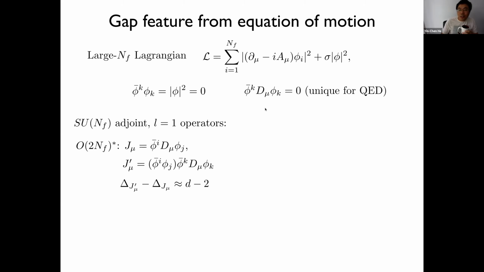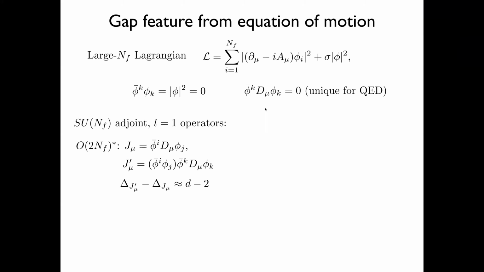And what I'm trying to say is that when you are doing this analysis in the UV, you should delete some operators. And those operators will be proportional to the equation of motion, just like the Wilson-Fisher, right? When you write down, if you just consider SU(N) O(N) singlet, you don't have operators with scaling dimension 1.